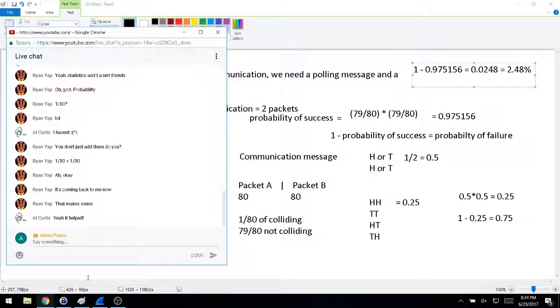Oh, where I lost it. Yeah, it helped. Good. And again, that's fairly basic probability, but if you haven't ever seen it before, it can be tricky to wrap your head around at first. So again, we are over time now, but that's largely my fault. So thank you all for sticking with me.